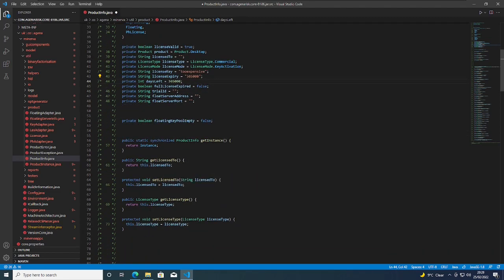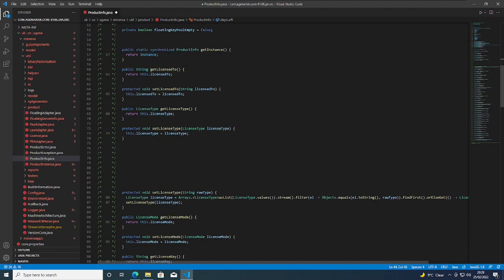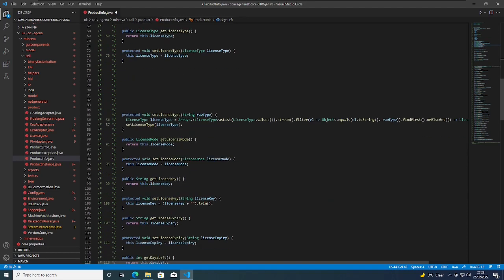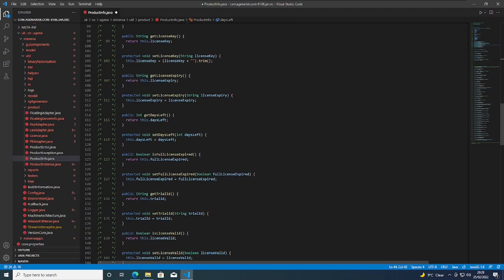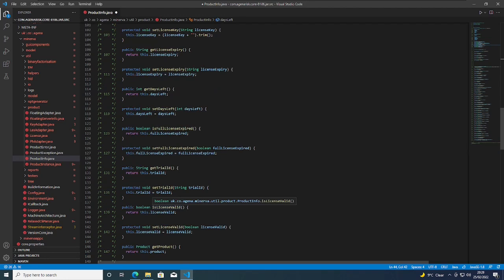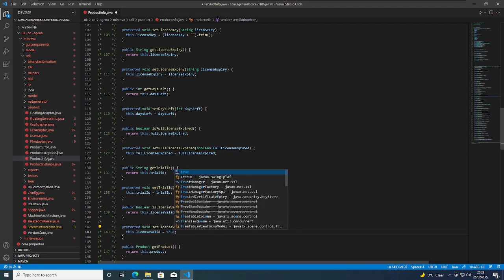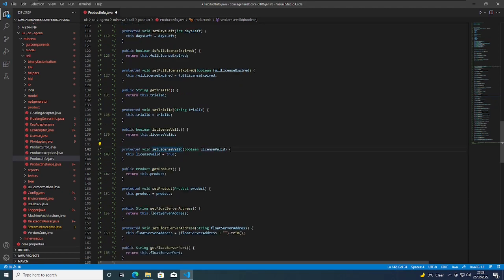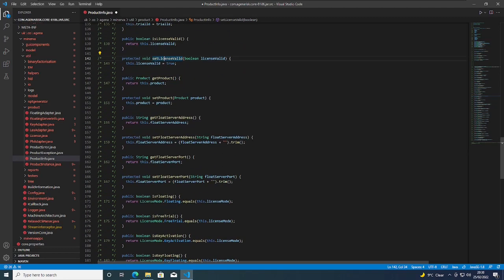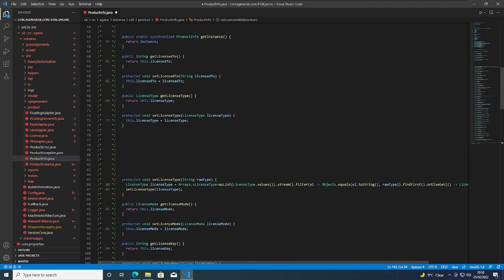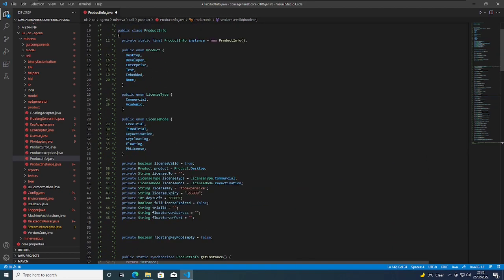Then set license to get license type, that's fine. Set license type, we don't really care about that, so license type, get license mode, get license key, set license key, etc. Okay, so now the bits that are important: is license valid? Sorry, not is license valid, but set license valid. So what we need to do for this is, instead of this boolean that's passed to this method, we'll simply make it true. Very simple. And then same with the other bit that was somewhere here. Or maybe that was it. I don't remember. Well, that's fine.